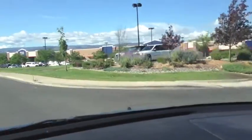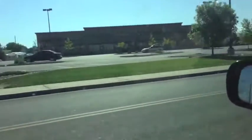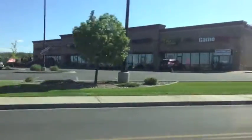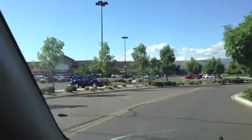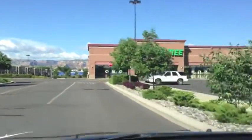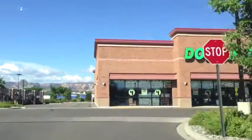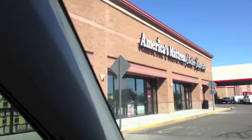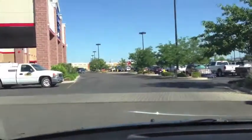Over here on the right is a Lowe's. And over here, if people tell you that Grand Junction has an Apple store, they're actually talking about the Simply Mac — it's an Apple approved repair center and they sell Macs too, but it's not a real Apple store. Right here is the Rimrock Walmart, the quote-unquote nicer Walmart. Right here's the Dollar Tree. And if you need a mattress, there's a place, though they don't like you to just jump up and down and play on the mattresses.